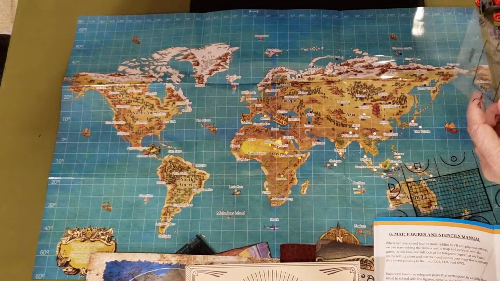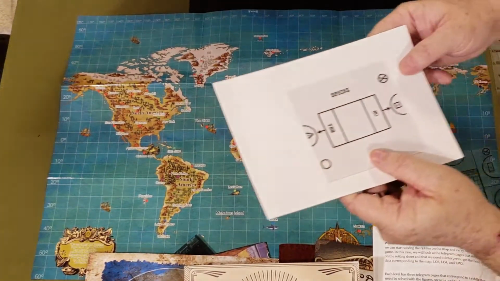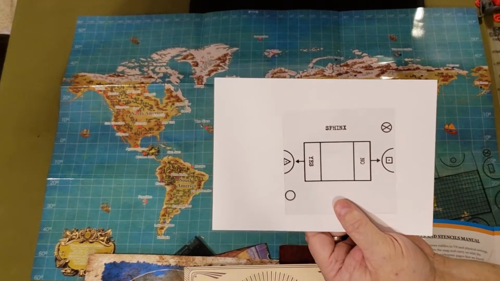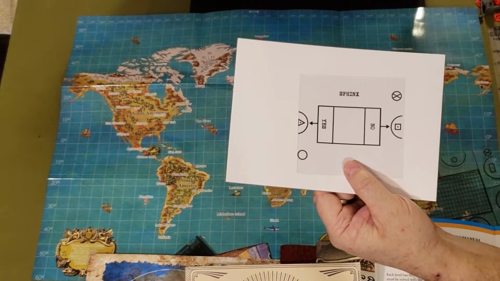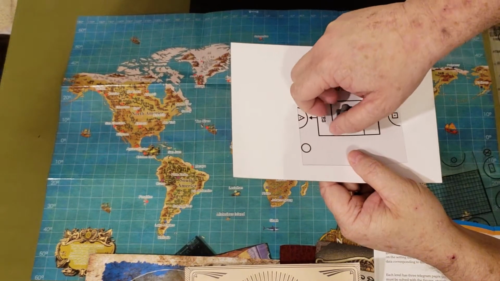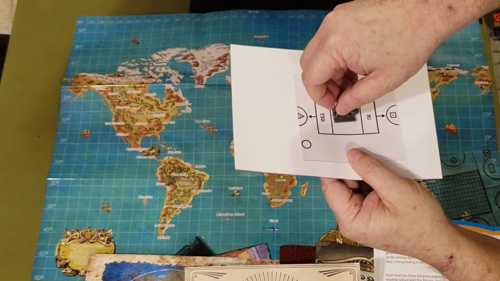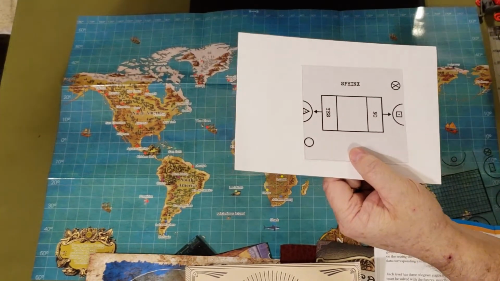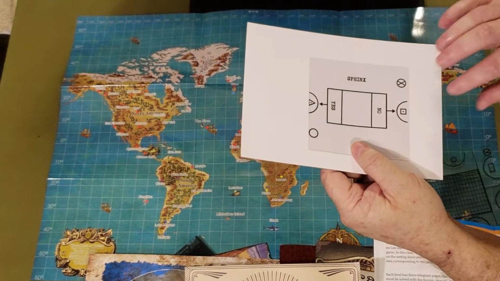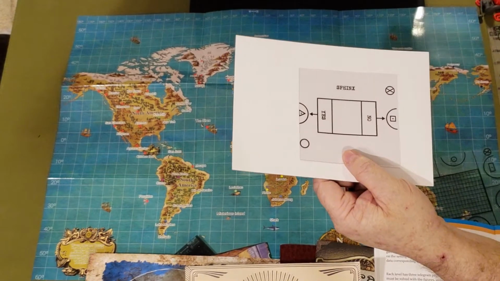The Sphinx is a pretty simple one. Again, X and O on 2 different locations, and then you put the Sphinx on it, and they'll ask you a question or a clue. Is it yes or is it no? And then again, it'll have these little symbols.